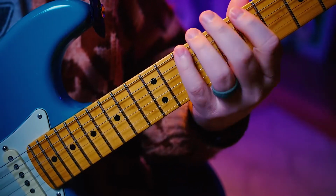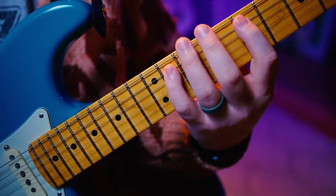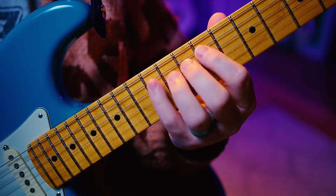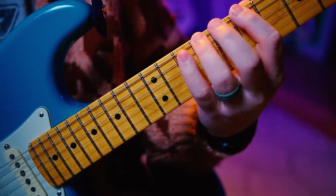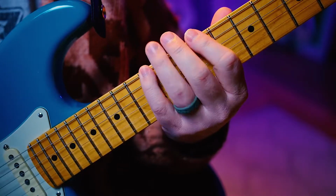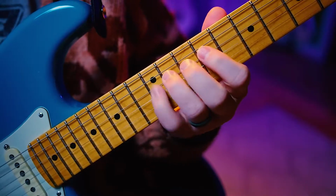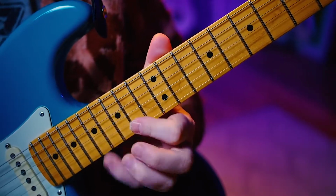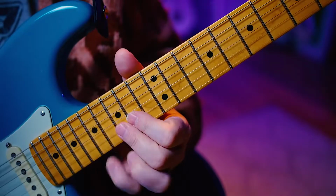There you go. So we're going to go on the 2, then on the 5, and then actually I think we're going to stay up here. We'll go like this. 2, 5, 6, 3, and then the octave. And then the next. And then we'll reverse it.